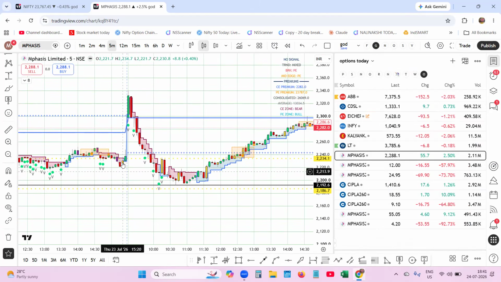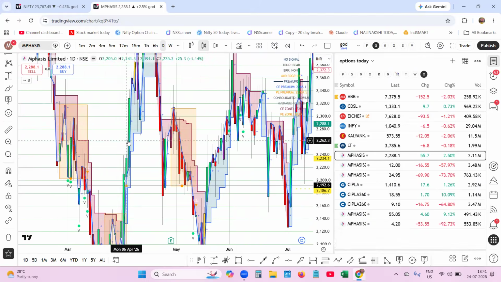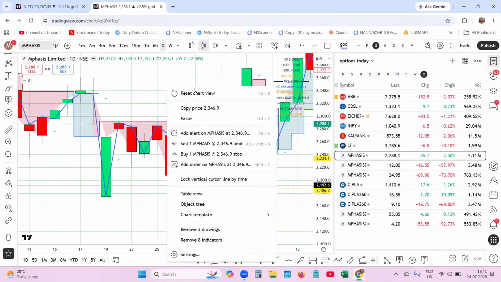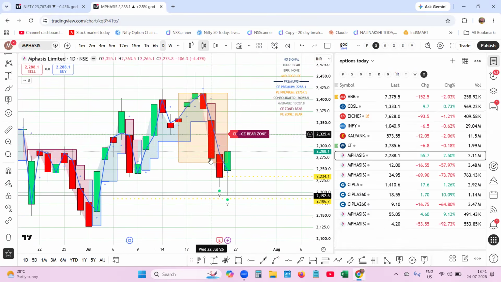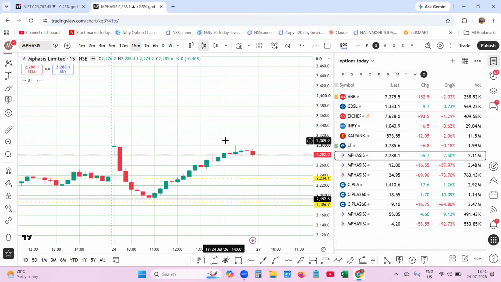When it opened, it was a gap up. But I don't take the trade immediately. I go to the daily time frame and see what the location is, what sort of thing is happening. This is a bullish candle while closing. It may continue. You can keep it in your watch list to trade for tomorrow. Here, the previous day, it was a bearish thing, and it popped up. This is the final picture, but the intraday picture, you see what it is.